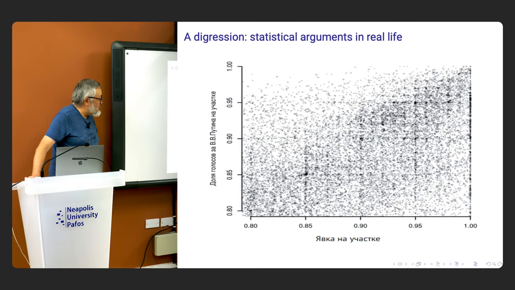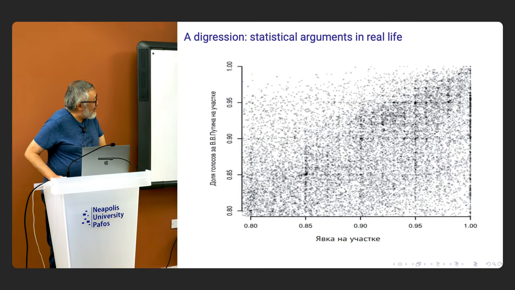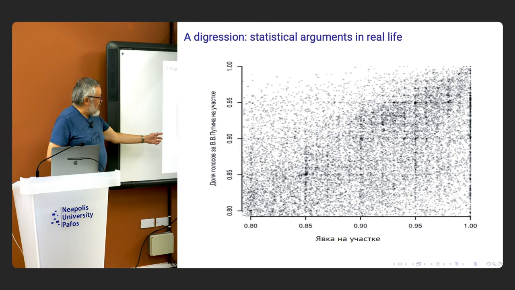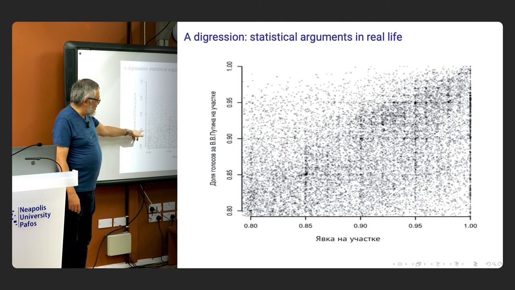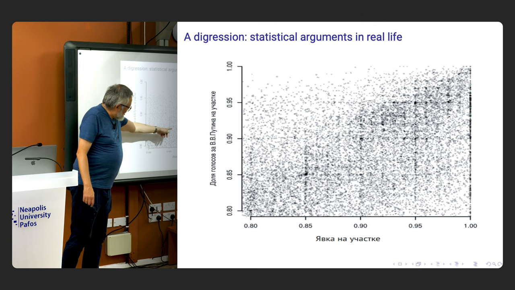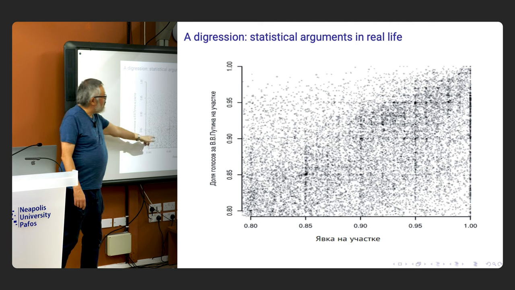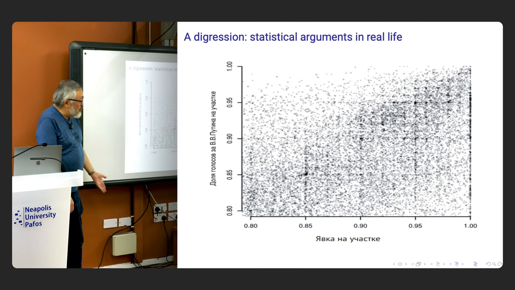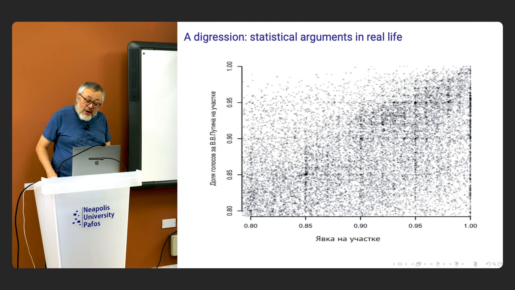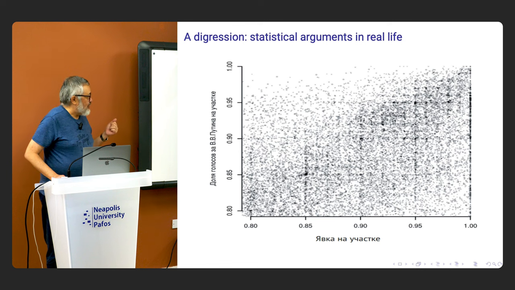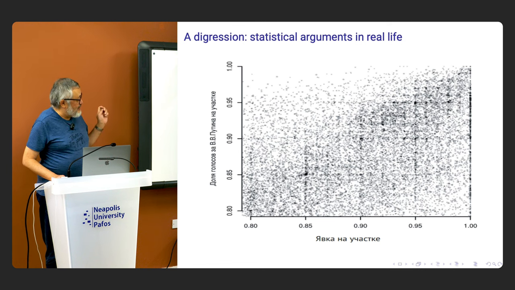This looks very suspicious, and of course, people complain that this is just cheating, that there are polling stations where they were instructed to write 85 persons, and they do it. So it appears more often than all other numbers, which should not happen for a reasonable random process. But it's also a kind of statistical argument. Theoretically, this outcome also has some positive non-zero probability.